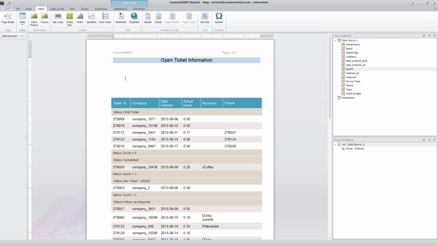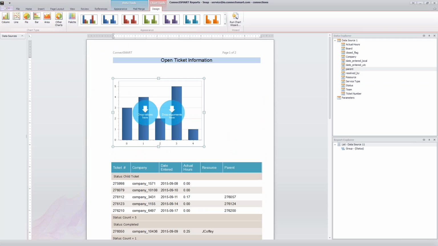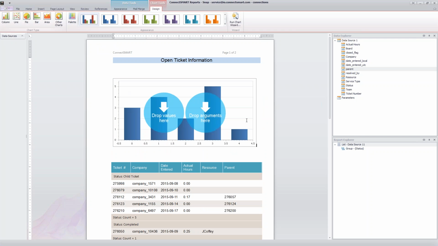Okay. Now let's take a quick look at charting. So I've left a space here for chart. I will position my cursor where I want the chart to be. Click on chart. And notice it drops in a little template for you to work on. I'm going to size it. Your arguments are your x-axis, your values are your y-axis here.